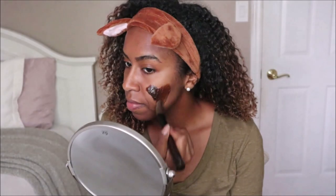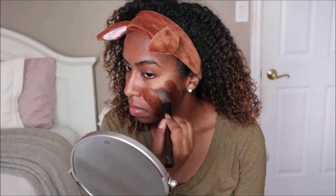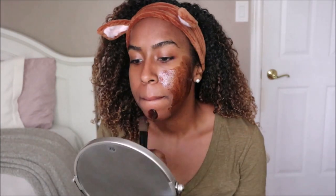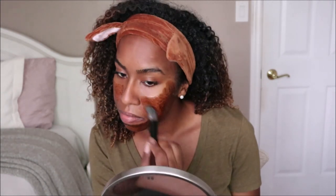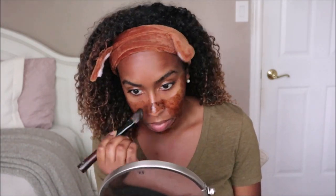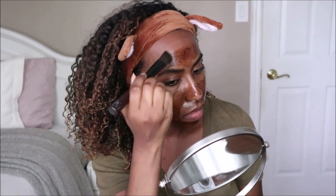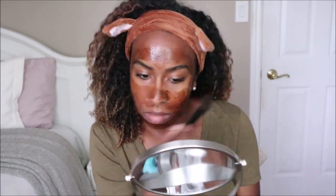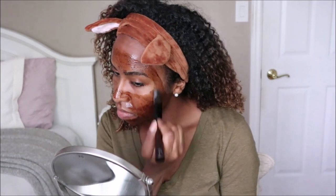This mask was very easy to apply and it glided over my skin so nicely. It warms up, which I was not expecting at all, and it was so refreshing and felt nice on my face. It also gently exfoliates to help reduce the signs of fatigue, and although it has a grainy texture it was a smooth application. It felt relaxing and the coffee scent is so strong, but in such a good way — it really revives you, and I can definitely see how the mask got its name.